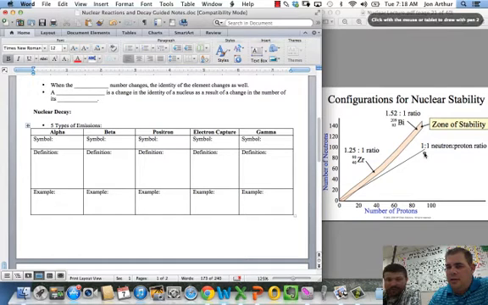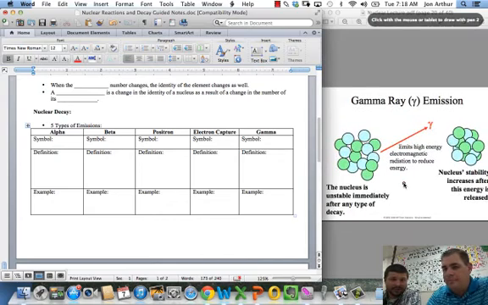So we really don't have any example, because it doesn't affect the actual equation. It's the same mass, it's just giving off lots of energy. Those are the 5 types of decay, and those are what you're going to use on the next page in the notes or practice problems to write the equations out. So refer back to this table when you're writing out the equations, and remember you're just adding and subtracting to figure out what element is created after these nuclear reactions.